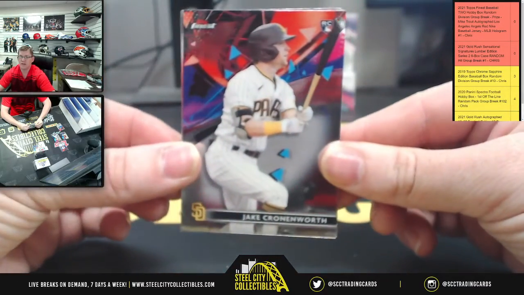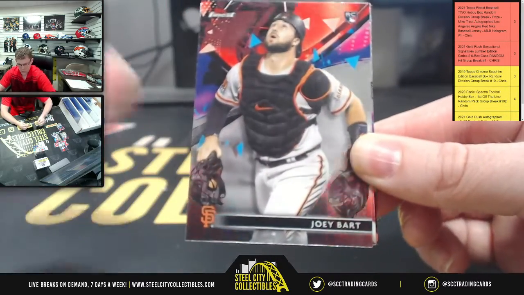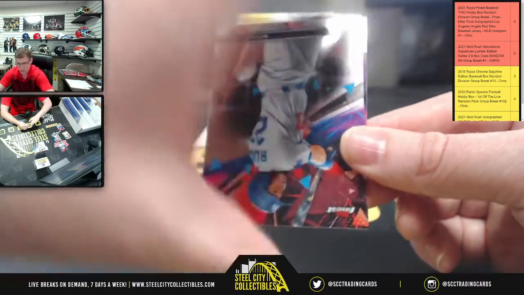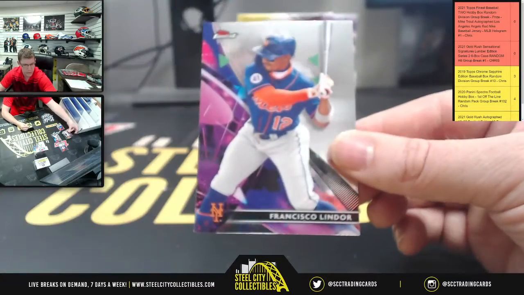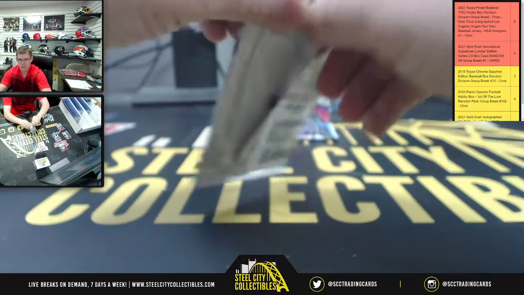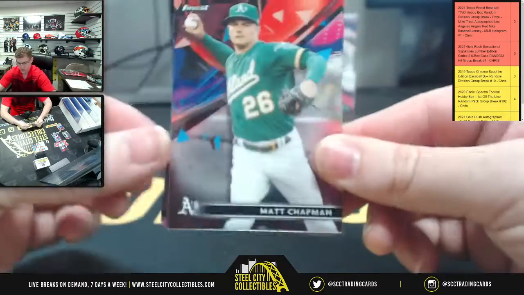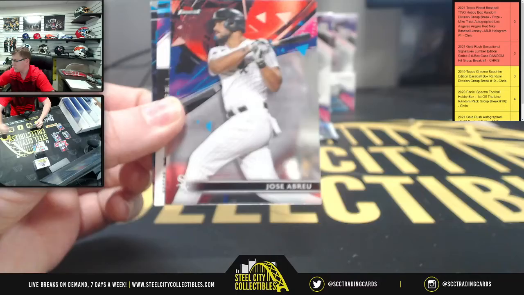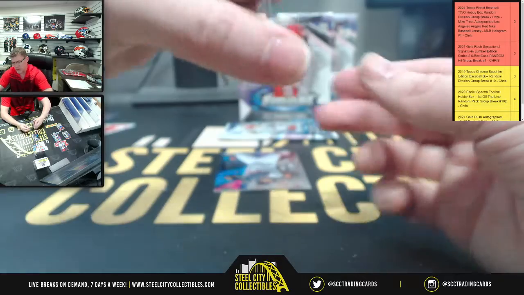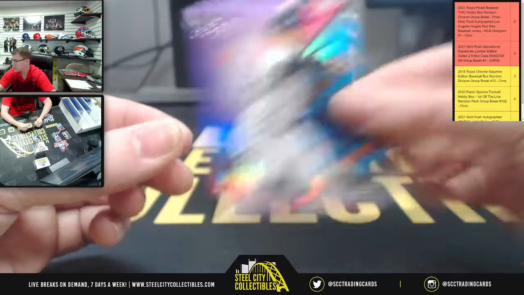First up, Jake San Diego. There you go. And Joey San Francisco. Larry Colorado. Upside down, Dodgers Ruiz. San Francisco. Lindor is a Met. First up, Matt Chapman A's. There you go. And Jose Abreu, White Sox. Gleyber Torres, turn around, 250, 74, 250. Mr. Torres.